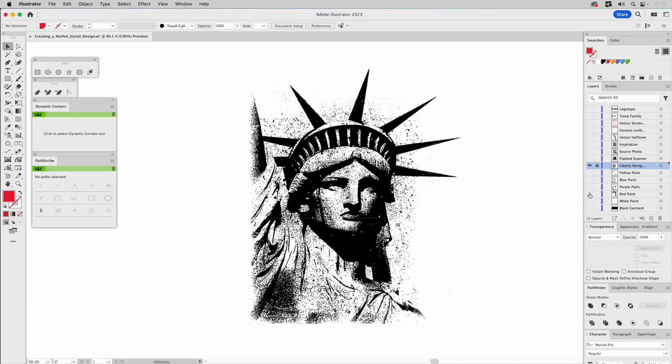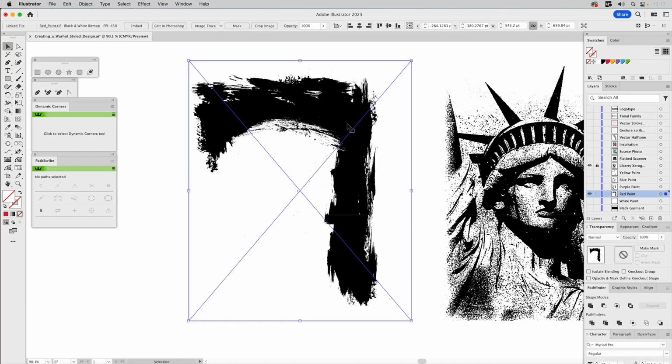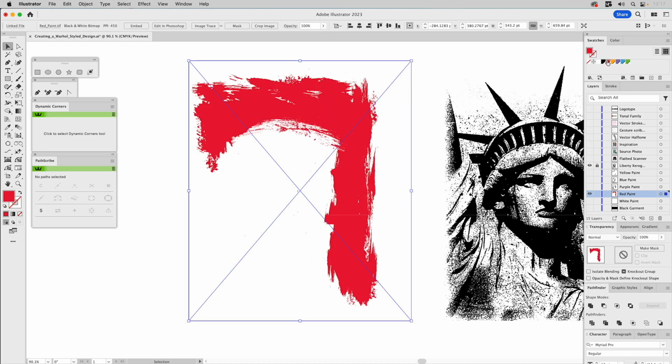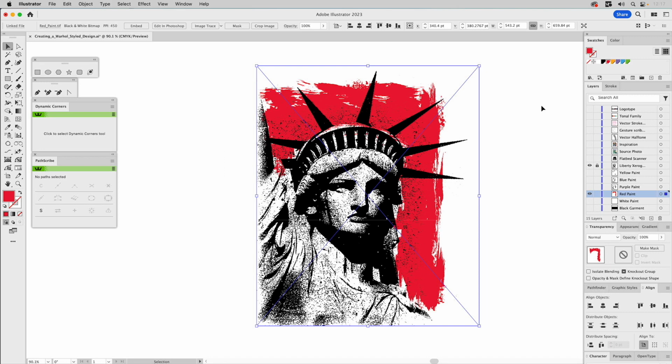Now, the first color I'm going to do is the red color that I painted out here. So here's the bitmap TIFF. Once again, a bitmap TIFF is no fill, no stroke. This one's going to be red. And all we're going to do is align it to our artboard here. So I'll do that. And because I painted it out at the exact size my bitmap TIFF is for Lady Liberty Xerography, I don't have to really register it. It's a very loose registration because it's painted, but it makes it super easy.